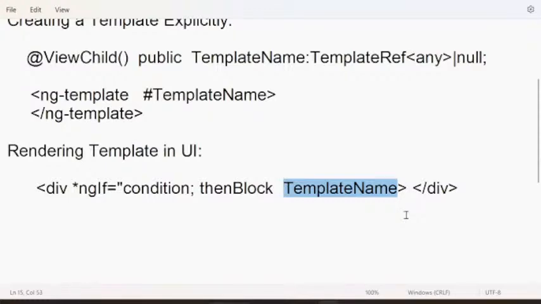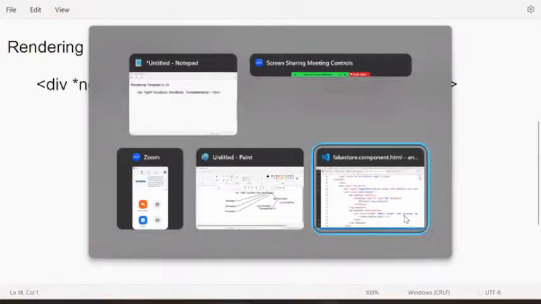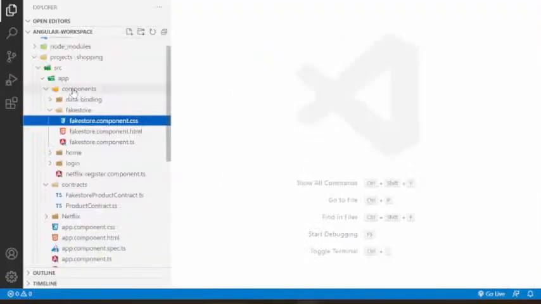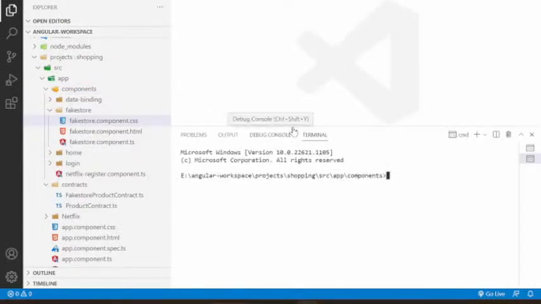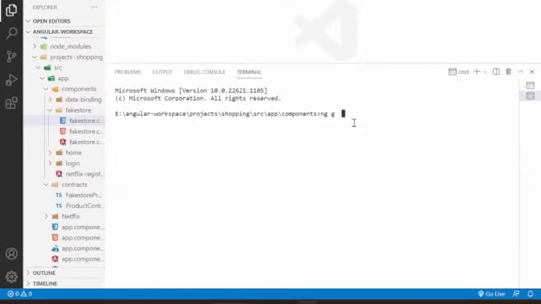Let's see this process. First, I will give a simple syntax example. In the syntax example, let's add one component. I will add a new component into components. So ng generate component content-projection and skip test.